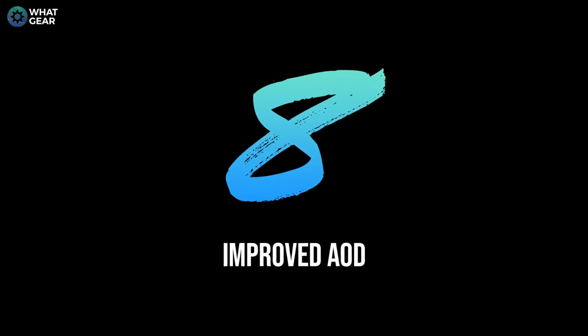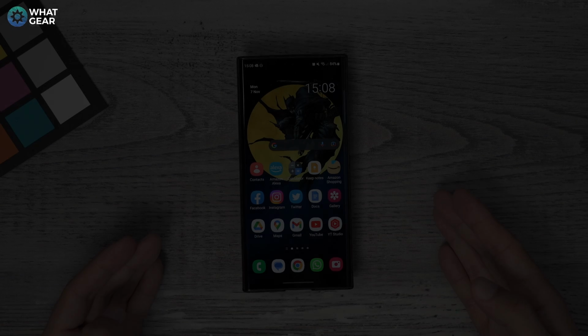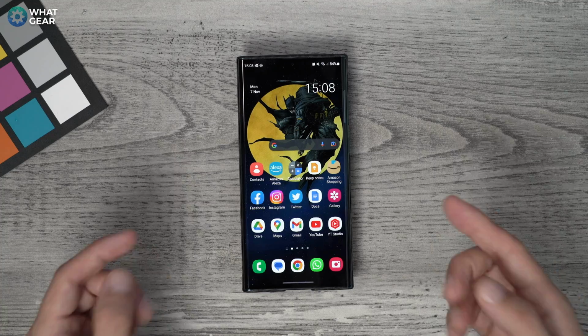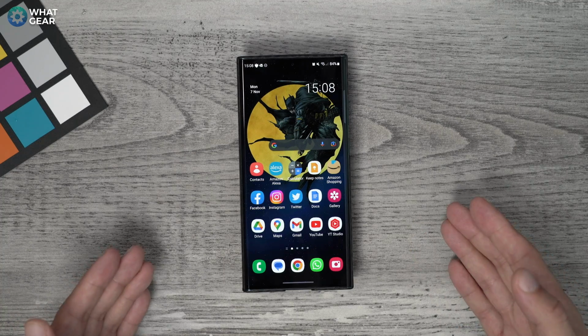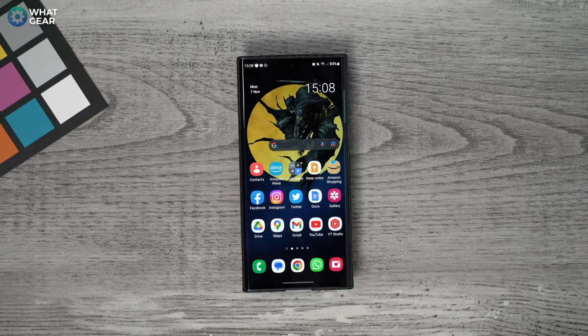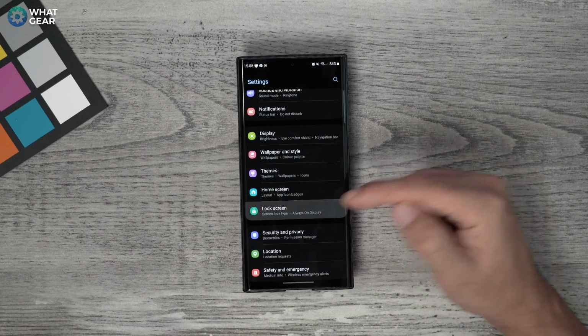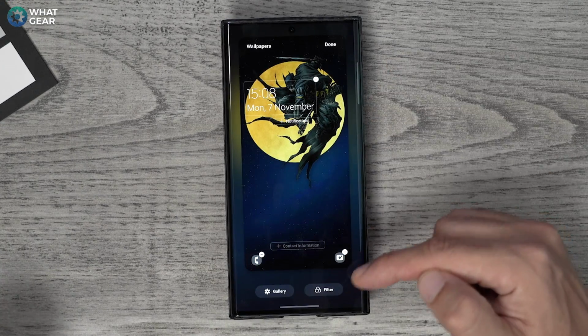So similar to widgets on Android devices, the always on display has been around since the dawn of time, but now Samsung have added some new customization features, and some might say they look strangely similar to the new Apple iOS always on display, which has only just been launched. But anyway, check this out. To access them, go to your settings, go to lock screen, and here you can edit the lock screen by tapping this, and we can adjust things that we see here.